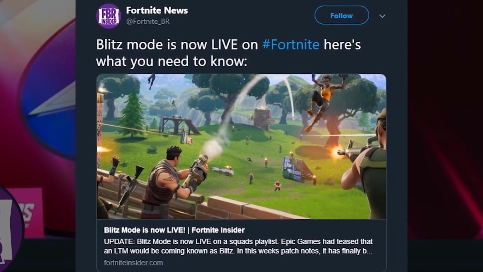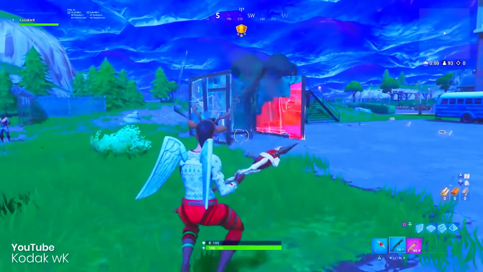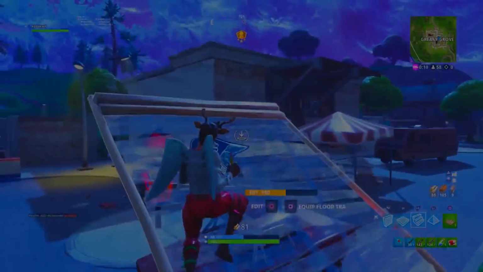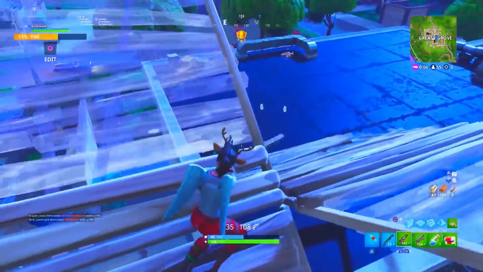Back in the first couple seasons of Fortnite, they introduced an LTM called Blitz. This game mode was a super fast-paced version of a normal Battle Royale match. First circle would have already spawned as soon as you rode in. Circles are quicker and matches last for a maximum of 15 minutes.